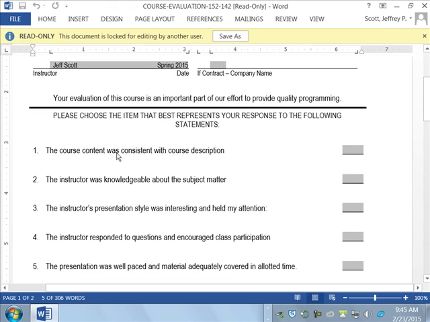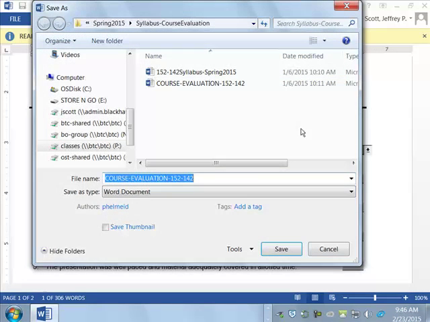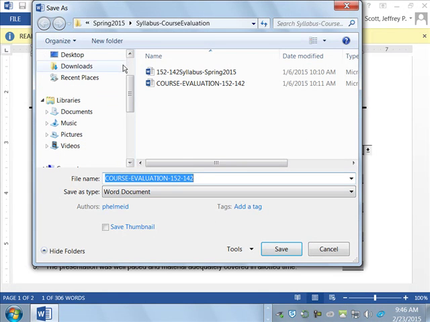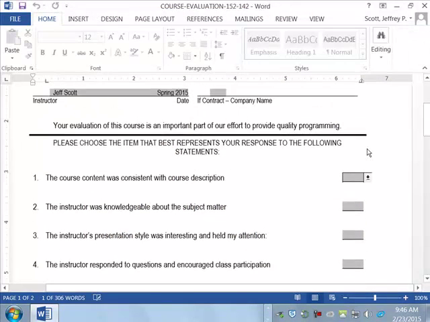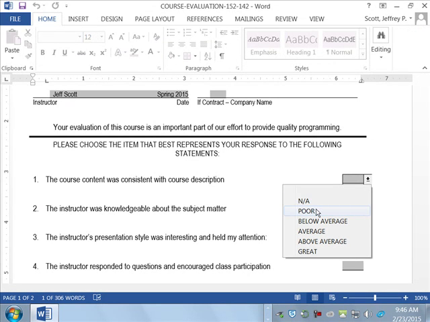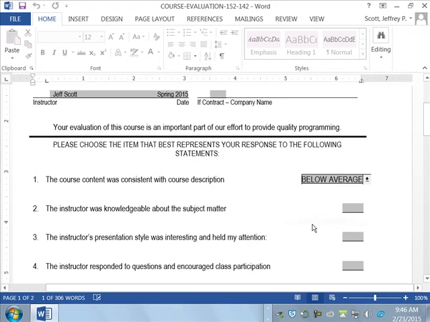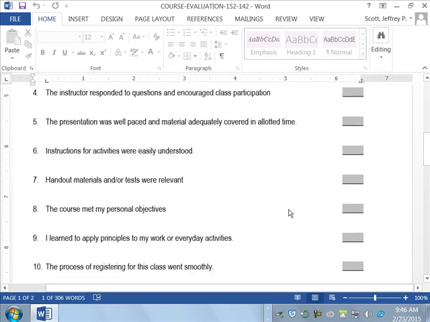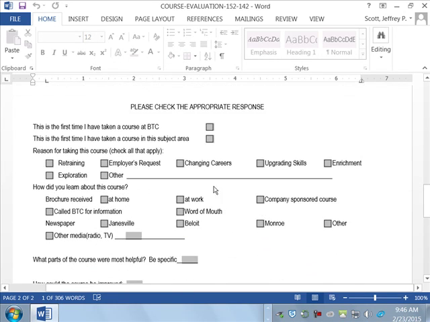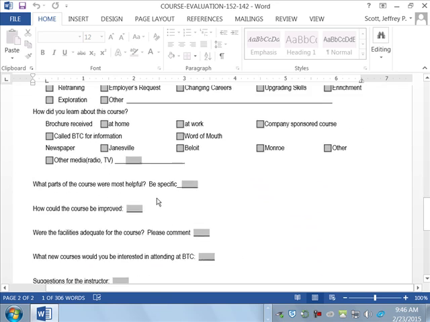All this stuff is filled in for you already up here. These are drop-downs. The content of the course was consistent with the course description. You don't have to write on here. So for whoever did that last semester and wrote yes for everything, you don't have to do that. If you click right here, it's a drop-down. Okay, and then, I don't know why it's not showing. It's read-only, that's why. Okay, that's why it's not showing it to me. Yeah, fine. I'll save it to the desktop. So the course content was description. If it's not, it's below average type of thing. All right? I will tell you, this stuff, if you want to fill it out, fine. If you don't want to, that's fine.